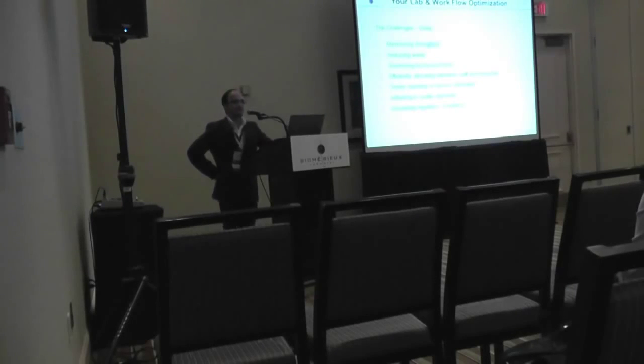What we have seen, working in microbiology labs, is that there's very high volatility. You see these spikes. The type of samples that arrive and the volume of samples that arrive varies from day to day, from shift to shift, on a weekly basis. And this is the biggest problem that any supervisor, any manager, and even the directors face when it comes to the micro lab. This is where we really focus on how to tackle this volatility in order to provide the labs with the best possible solution available out there.